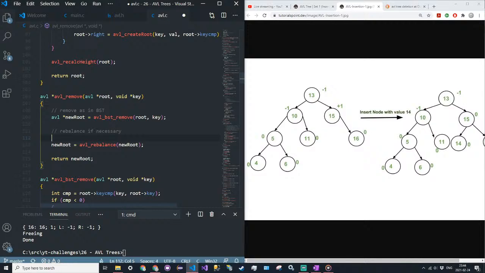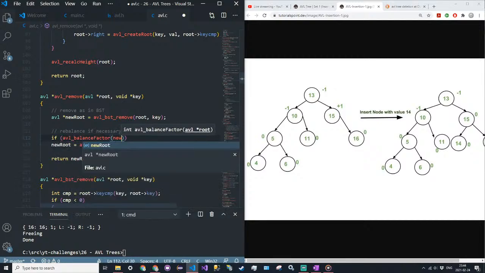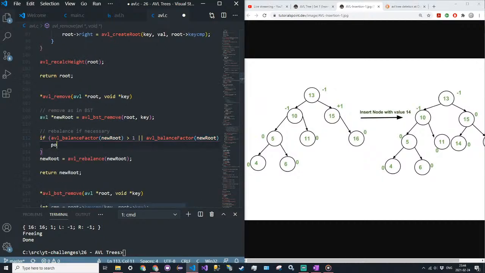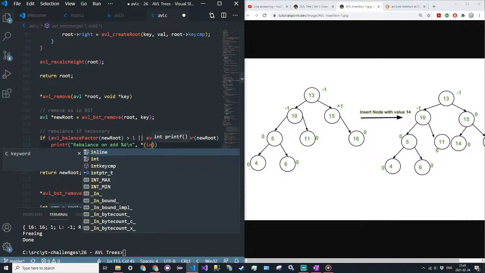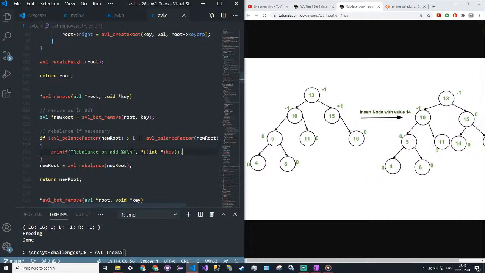So we'll just say if AVL balance factor of new root is greater than 1, I'm just trying to print out where it's rebalancing, if it is. Oh wait, this is in remove.